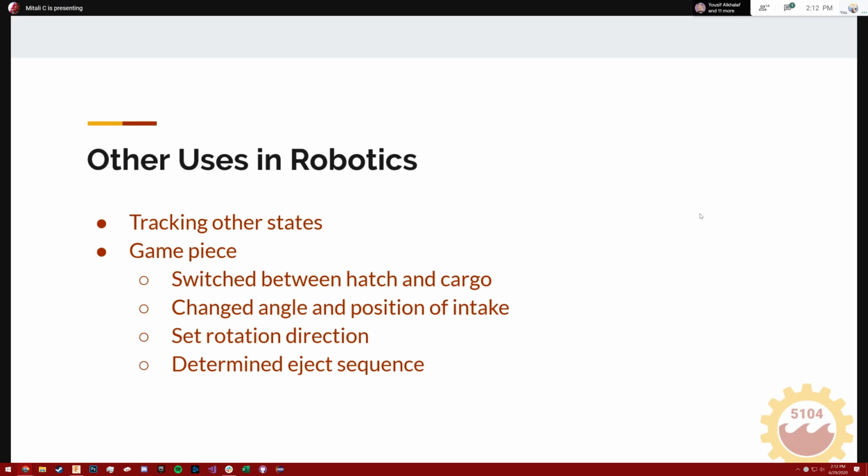So it would either be folded in to pick up hatches or opened up to pick up cargo. It would set the rotation direction because we would have to rotate in opposite directions based on whether it was hatch or cargo, and determine how we're going to eject it because it's a different length of time to eject the cargo versus ejecting the hatch.